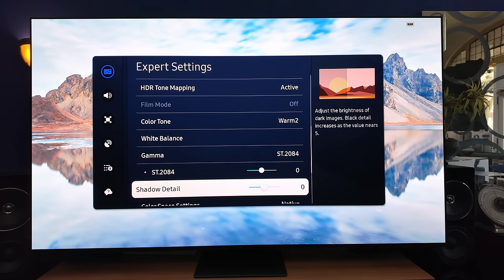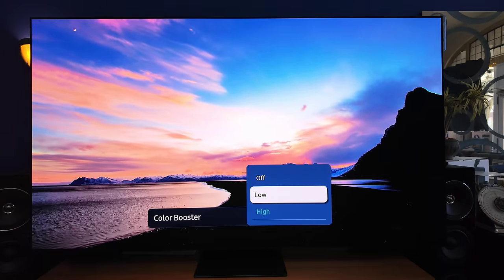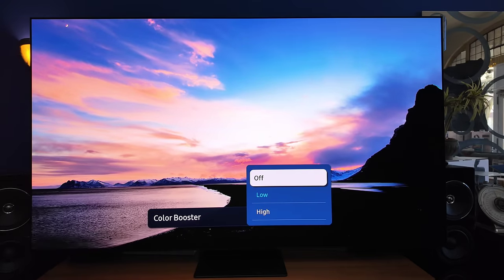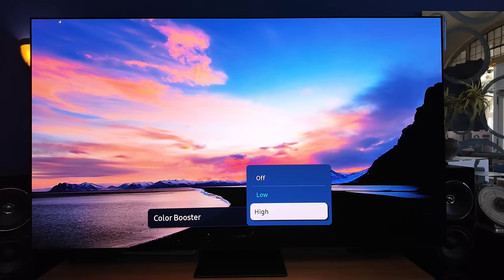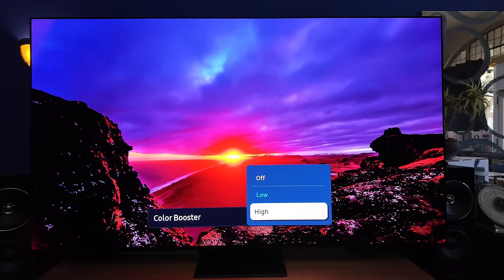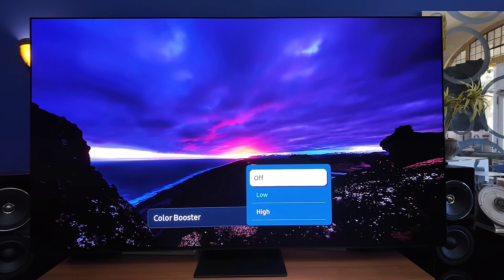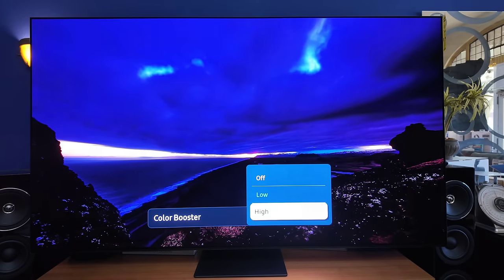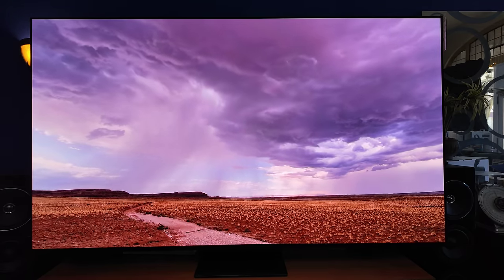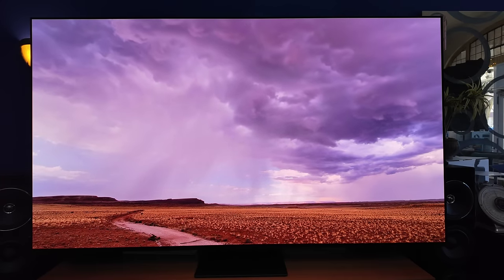I believe the S90D delta — the difference between them — is larger than last year. So I would not recommend the S90D just because you don't like the matte finish; the S95D is clearly better. If I am bought, then every other manufacturer that has bought me will be very upset I'm going with something matte versus their glossy screens. But changing position, understanding the use case, not being so rigid in decision-making — I don't sell these to people. I want to see you buy something you've really thought about and researched and not been misled.